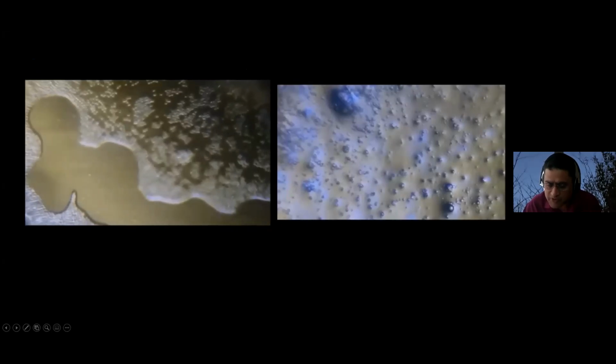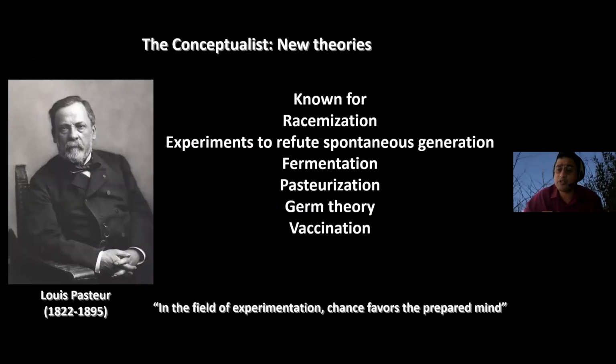The man who actually studied this, or who was the first one to reveal the importance of fermentation, was a giant in the field of microbiology. Louis Pasteur is what I would call a conceptualist. Now, a conceptualist is a person who produces a new theory or discovers a new law that explains a large body of previous observations. Everybody knew fermentation for thousands of years, and they thought it was a natural process. But it was Louis Pasteur who said that actually it's the yeast in that grape juice that ferments, that converts that sugar into an alcohol.